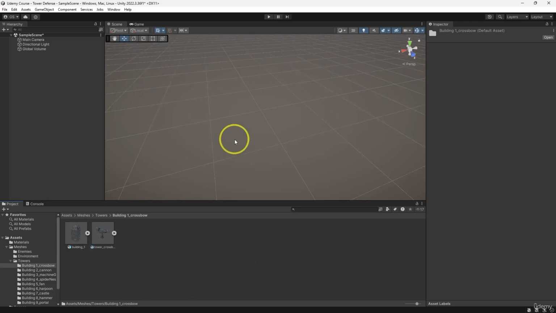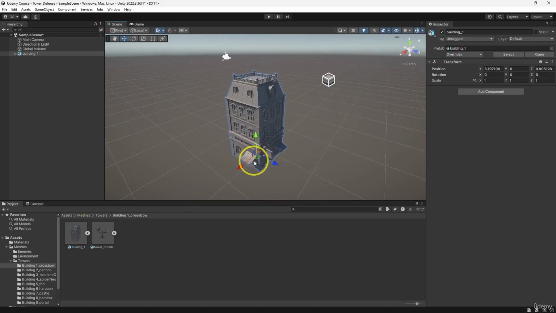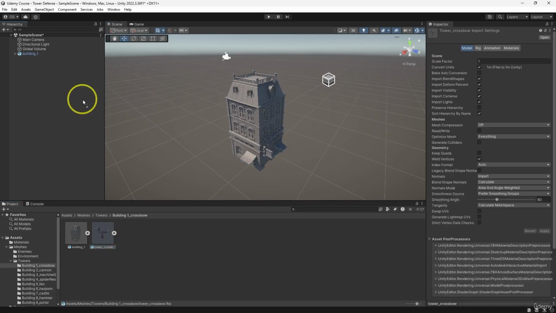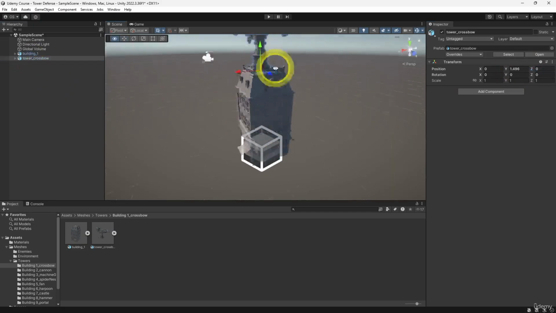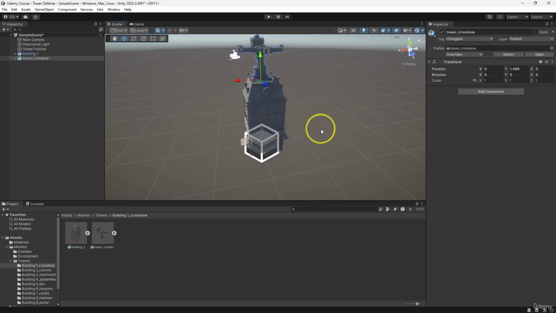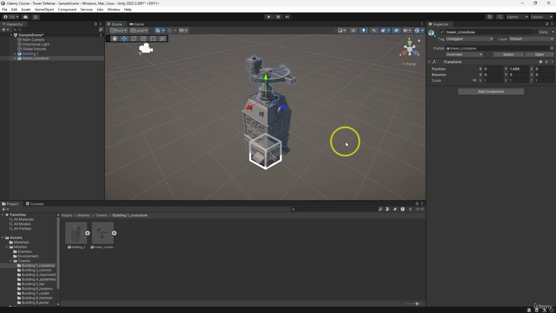We decided to put towers on tall buildings to emphasize the size of a gun we have as a tower, because you can see a building, and because you've seen similar buildings in real life, usually you can approximately understand the size of a building. And if you see a huge crossbow on the top of that building, you can understand that this tower, I mean this gun, is really big, it is really huge. So that's the idea why we did it like that, and I really like this idea. I hope you like it too.